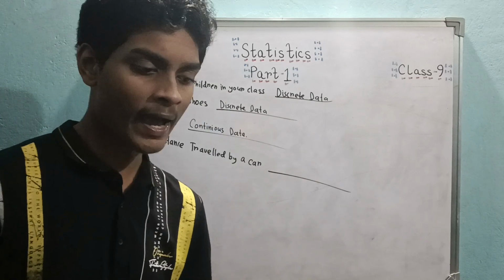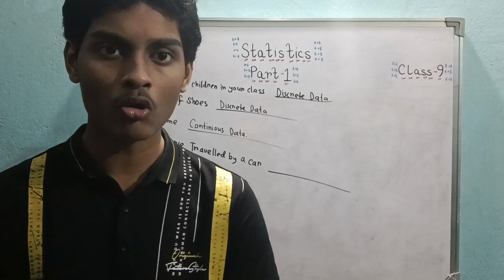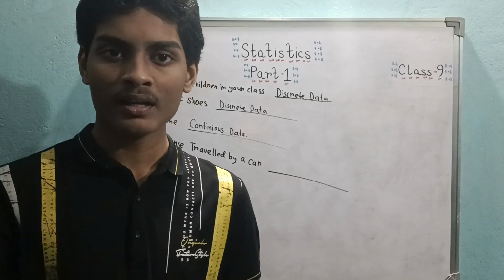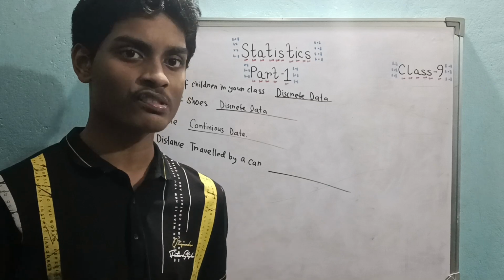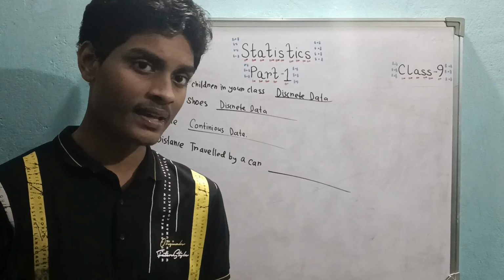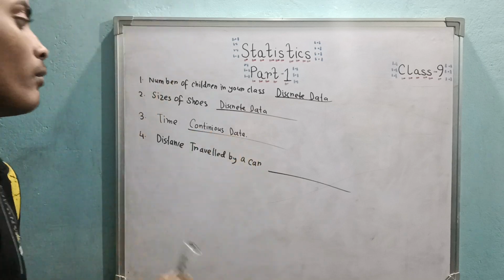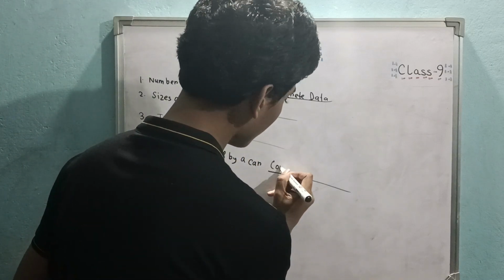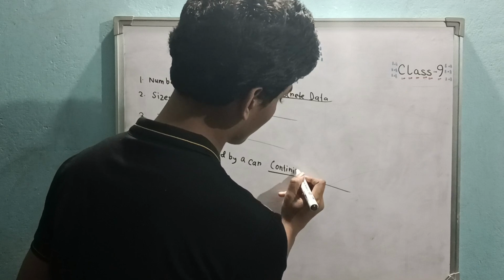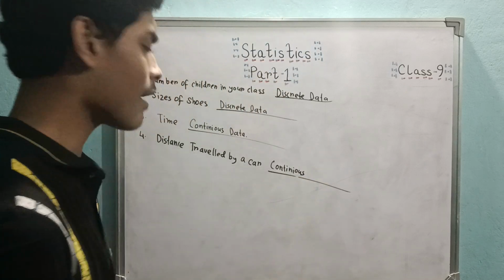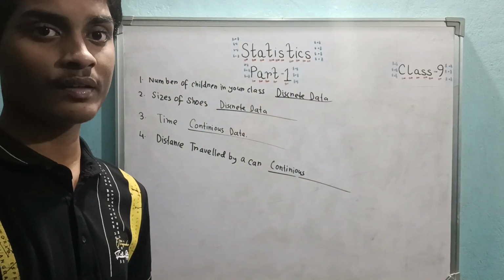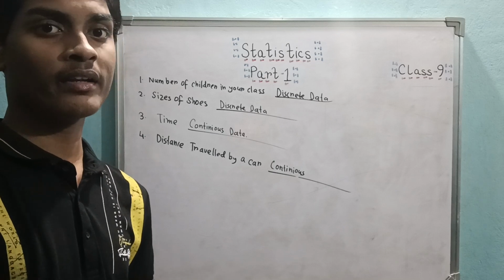You can just tumble and go, go this side, go that side, and then go. You don't always have to go straight, right? The distance can change for a particular location. So that is continuous data, what I'm trying to say. Many of you can make the mistake here, that's why I took the time. Distance traveled by a car, well, it seems a definite unit, a definite number, so I will write it as a discrete unit.